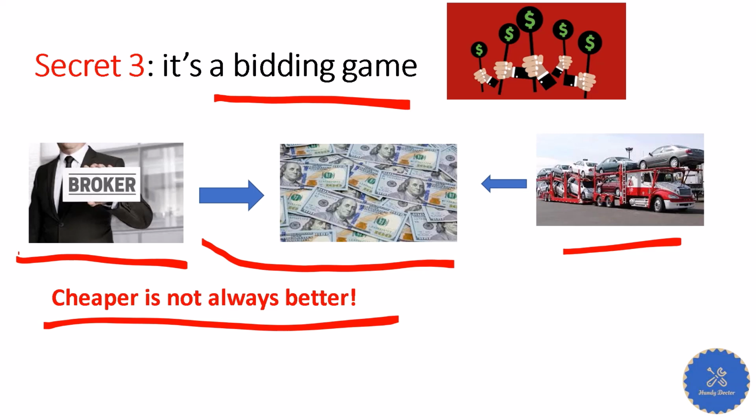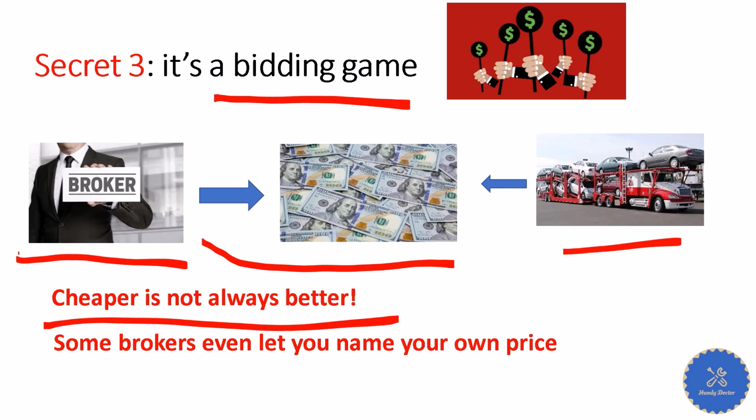Okay, some companies even let you name your own price. Some brokers say, you know what, you tell me what price you want, I'll take anything, but there's no guarantee when the car will be delivered. Would that be a good thing to do? Well, it really depends, right? If you don't need your car urgently, maybe you can sit and wait. Make sure though they at least give you a company with good reputation, if you don't mind waiting. Sometimes you could get a great deal, honestly. If the truck is almost full, with only one spot left, the driver may say, you know what, let me pick up a car for $200, even though I usually charge 500, because it's just on the way. And I would rather leave today, not tomorrow. So in that case, you could get a good deal. But usually, that's not going to happen. And I found that out myself.